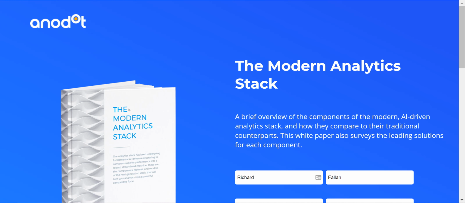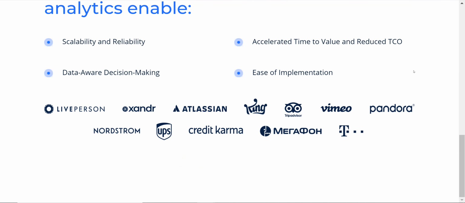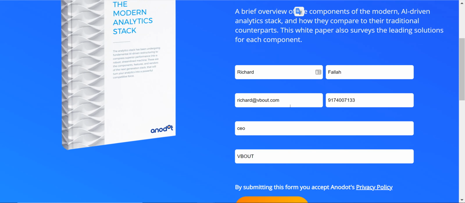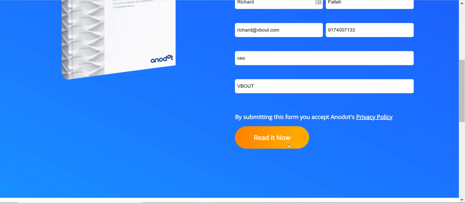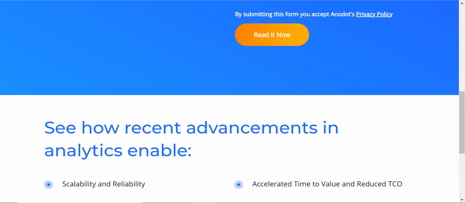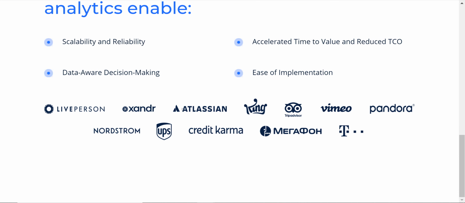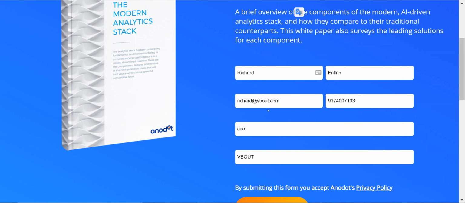This is the page where you have a very solid structure. There's no navigation. There's no links at all. And the format is as follows. You have what I'm downloading, the form itself, and there's something cool here, which I'm about to share with you in a second. And that's it. That's the main CTA. If I scroll down a little bit, I can see a few bullet points on what makes this solution solid. I have over here social proof of other companies using that product. That's it. It's really straight to the point, guys.